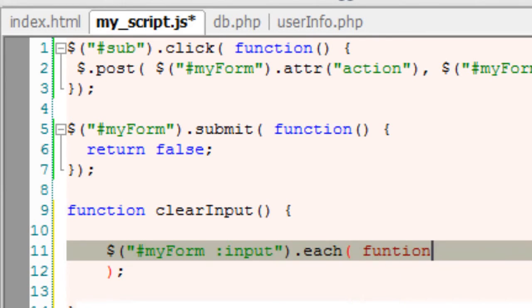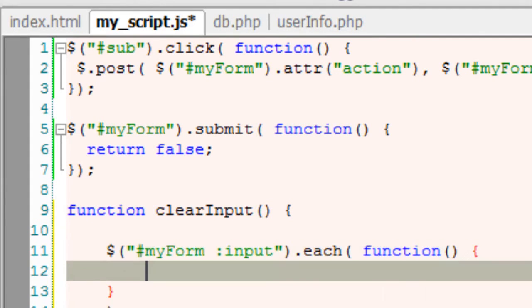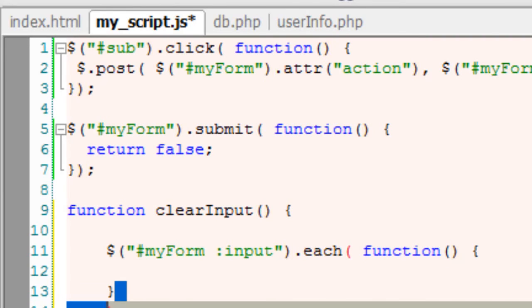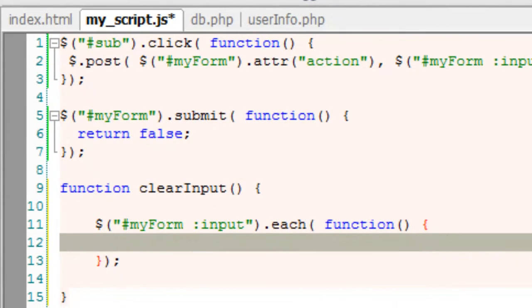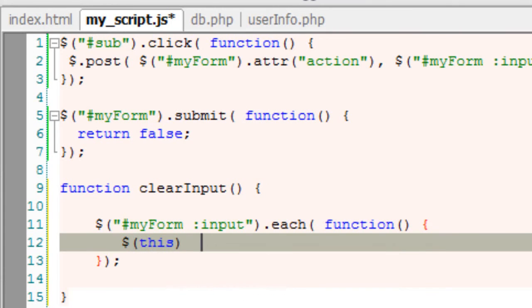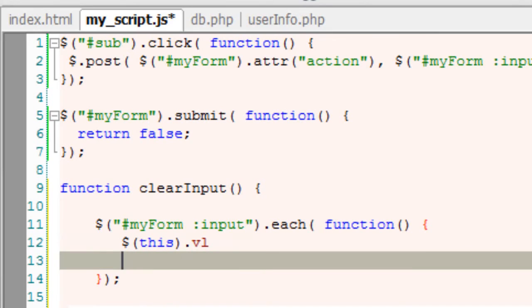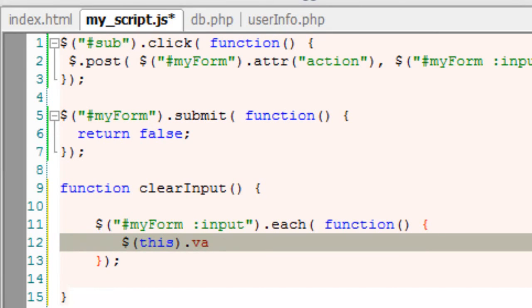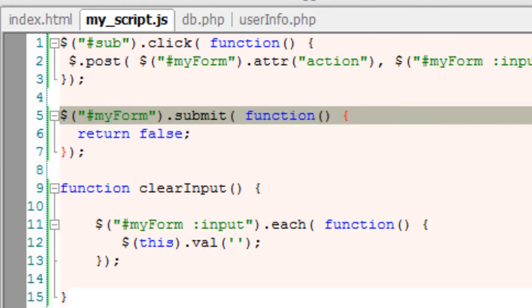Write an anonymous function and then set its value, the input box being looped, that is being iterated now, which is being selected. Its value should be nothing, which makes it clear, that is empty.